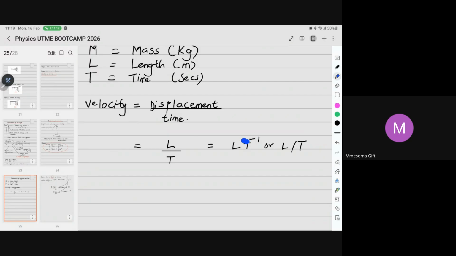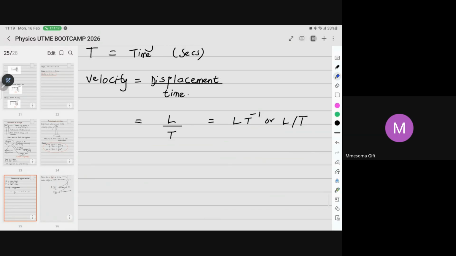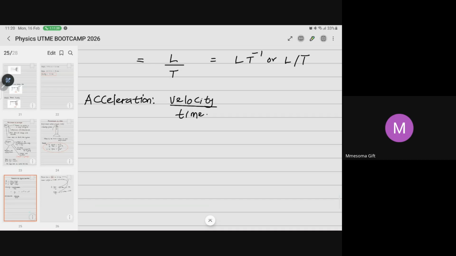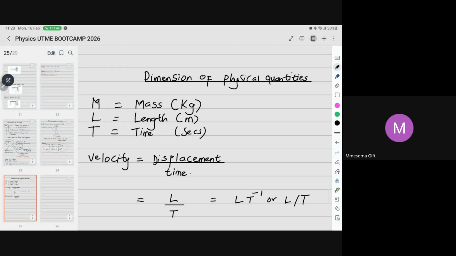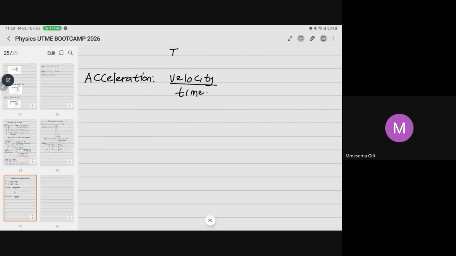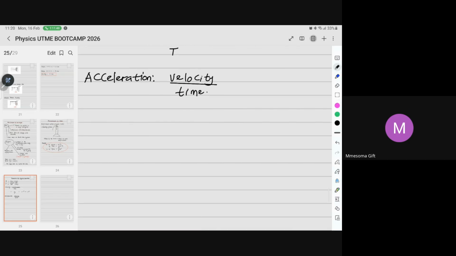Remember that this minus 1 is coming from your indices. I don't want to go there, but I know you know your indices. The next one is acceleration, and that will do for force and other ones. The main thing is that you cannot get the dimension of a quantity if you don't know the formula. Acceleration is velocity all over time. If you're not good with mathematics, you might struggle a bit with dimensioning. We have velocity over time, and velocity already is LT minus 1. This is dependent on your knowledge of indices. If you know your indices very well, then you're certainly going to do well in this.